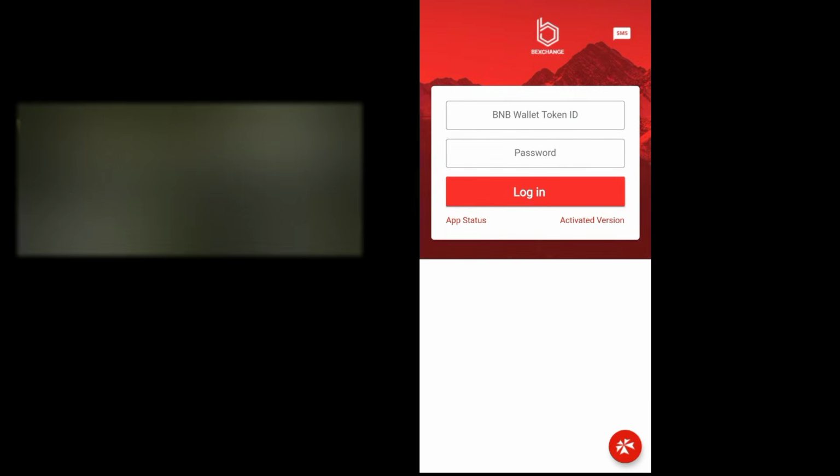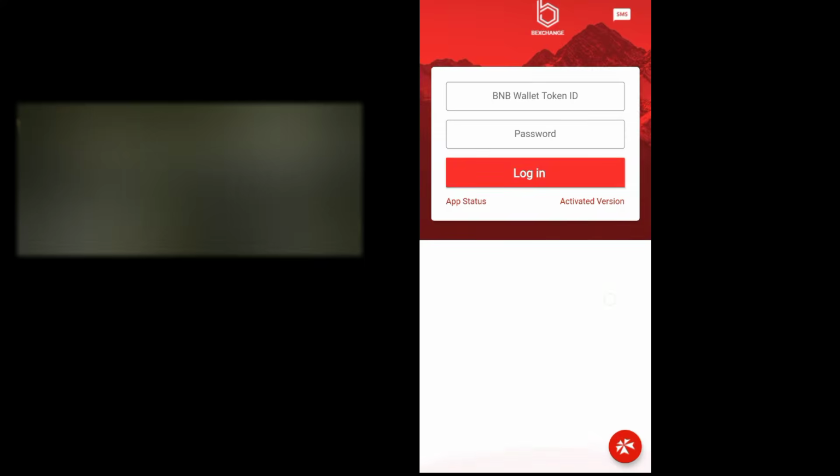I will give you this application with login details and a mobile number. So just contact me on WhatsApp. The WhatsApp number is displayed on my screen and also in my description. You can also contact me on my FB. So contact me as soon as possible. I will give you all tools with proper guidelines.